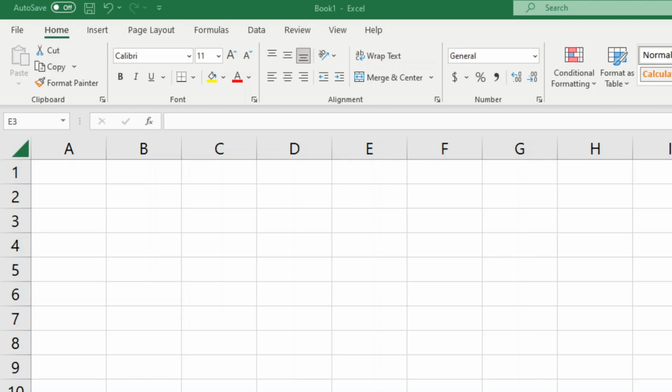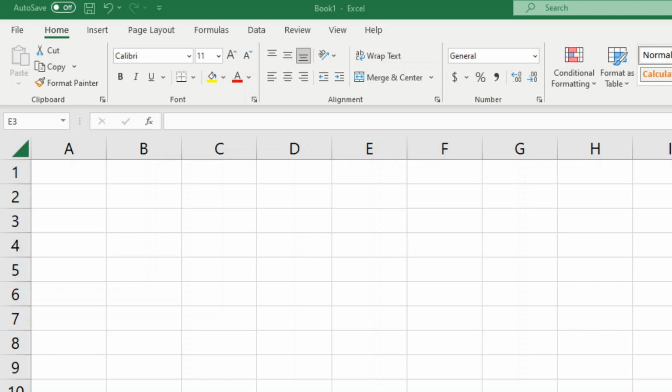In this video, I'm going to be covering how to use formulas and functions in Excel. So we're going to start with using basic math formulas and then get into some more advanced stuff like how formulas work when you copy and paste them. And then we're going to be learning how to use functions in Excel.